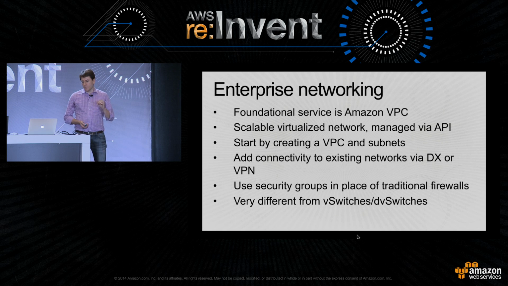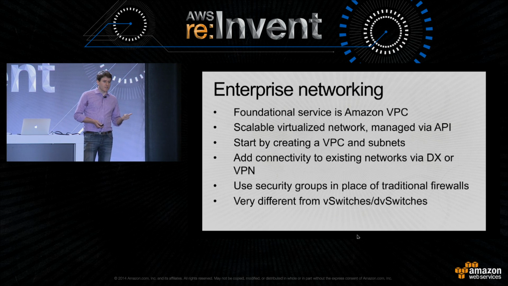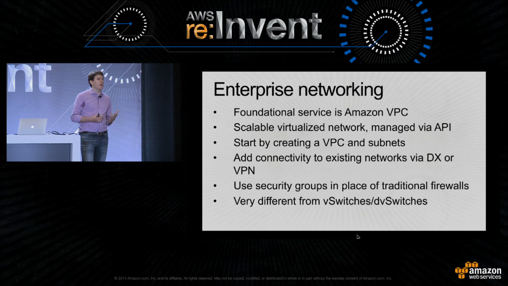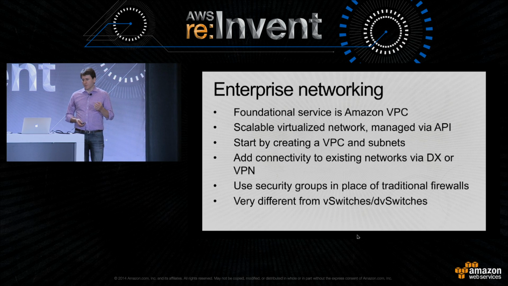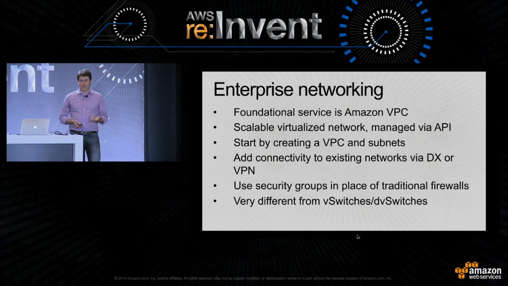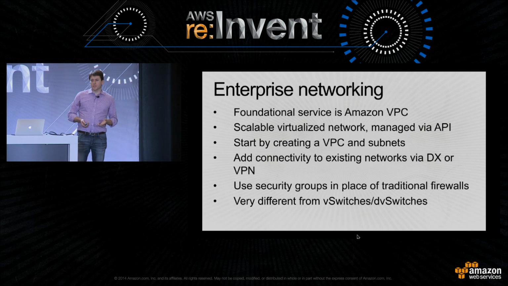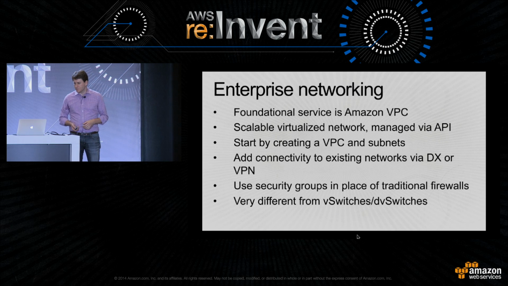Specifically, what you're going to want to do right off the bat, if you're trying to do any sort of migration or hybrid use case, is figure out how you can actually connect your AWS environment to your existing data center where you're running VMware. And for most customers, this is either Direct Connect or VPN. There's other options. You could do it purely over the public internet. That's not a common choice. Direct Connect is typically the preferred option if you have that available to you.